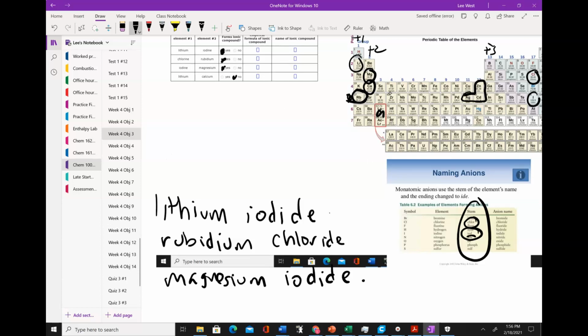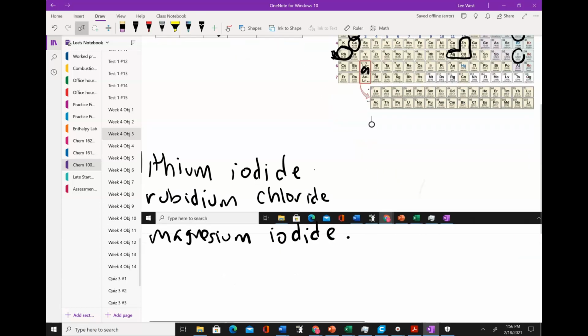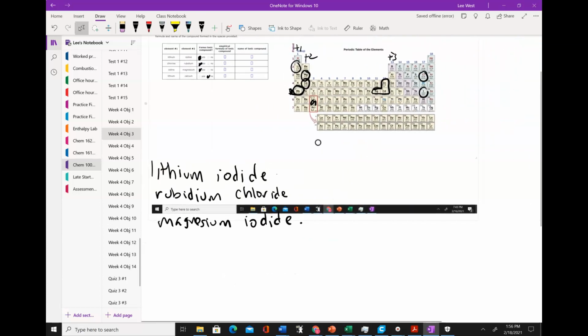But before we do that, what I want to point out is that it's important to recognize that we never use the numerical prefixes when we're writing the name of an ionic compound. So that's kind of important, right? Never use the numerical prefix when you're writing the name of an ionic compound. That's why I like to write the name first, because if I have the formula, I might be tempted to put a di or a tri or a mono in there. But if I write the name first and remember never to use the Greek prefixes, I won't be betrayed.